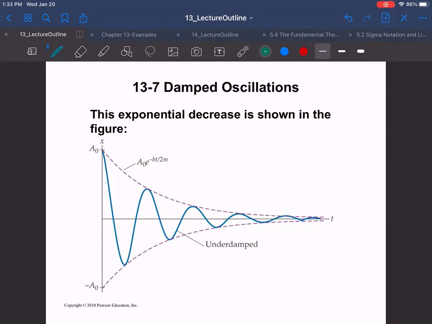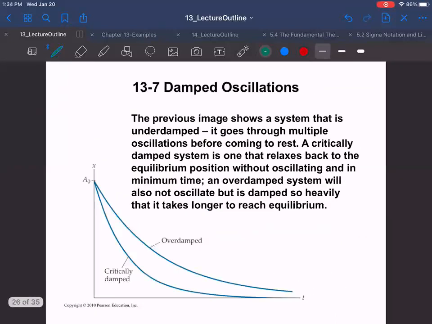This is an example of what is called underdamped. So this is like, you start something swinging, like if you start a pendulum and it swings and swings and then eventually stops, right? It's typically underdamped. You can have 3 types of this situation. You can have underdamped, overdamped, and critically damped. So underdamped is what you just saw. It swings back and forth and slowly comes to a stop, and you know, however long it takes.